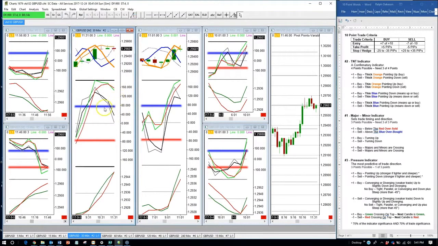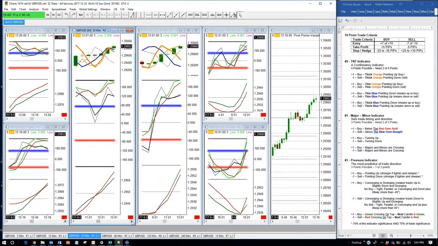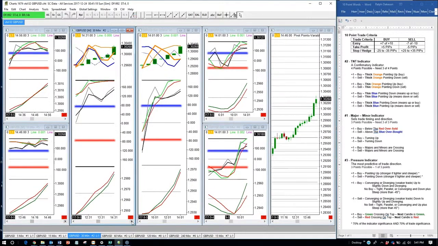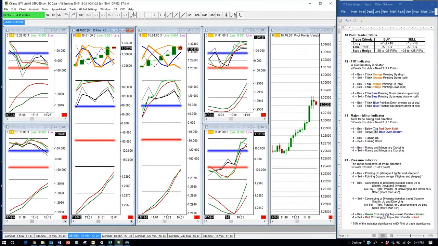Okay, so we're wanting to see a little bit more out of this. Want a little bit more unification between these. They are very dispersed. Look at the pressure. We're not going to trade. We're not going to sell against that pressure going up. So we're just going to wait until this is ready for us to trade. Okay, so we're just moving. We're just waiting. And we see this coming down. This is good. Oh, in the overbought, turning down, crossing, but the pressure's just too much. We're not going to do it.